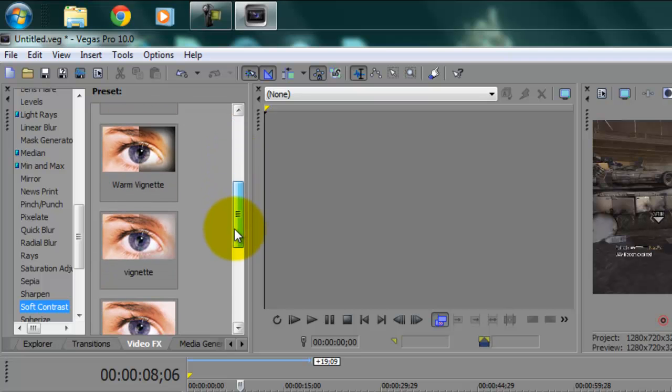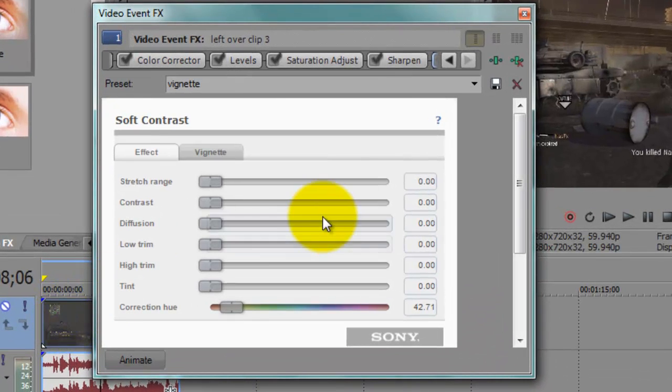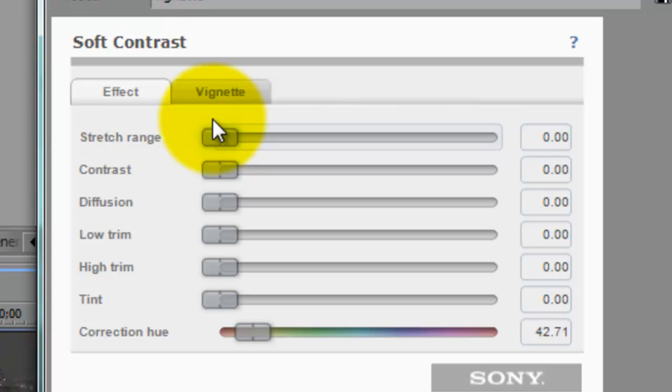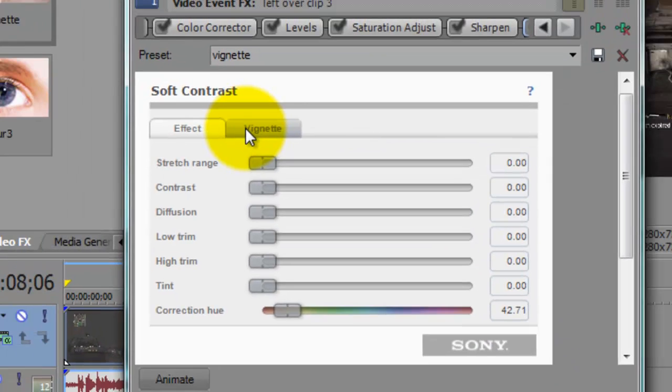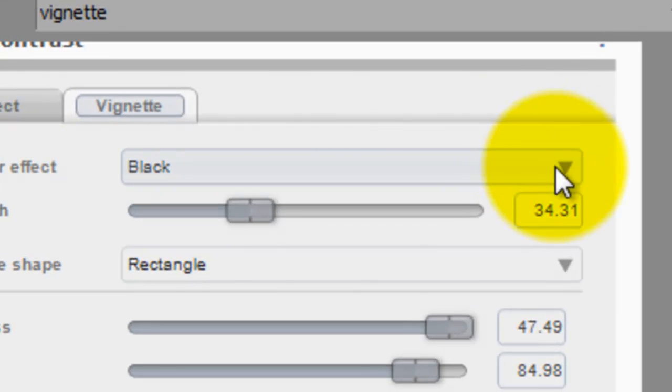And I think there's two things here. Do vignette first. So you just have to copy in these numbers. So all of these make 0, and then correction hue make around 40. Okay, and then vignette, you just have to copy these in. Make sure exterior effect is on black.